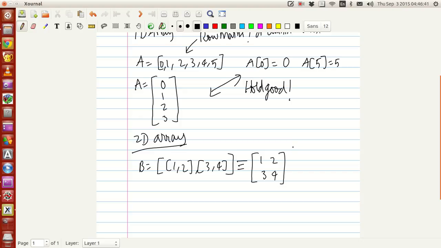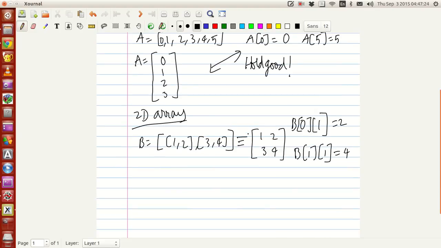So as a consequence, if you say b[0, 1], that is 2, because it looks for the zeroth row and first column. If you want the first row, first column, remember in Python the index starts from 0, so this is our zeroth row and this is our first row. So first row, first column is 4. So we need 2 dimensions. And one more thing, we can write the above statement like this as well. Not a problem.